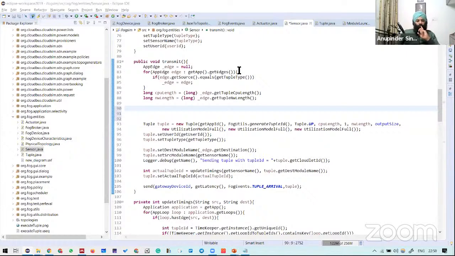The internet is deficient of iFogSim details. Would you please suggest where to find related information? Mazhar, the best place to find out about iFogSim is the core paper, right? Every time you read that paper, you will definitely get new information. I myself read it around 15, 20 times. Even before preparing for this webinar, I went back to that paper, read it again, and was able to correlate some new things from it.